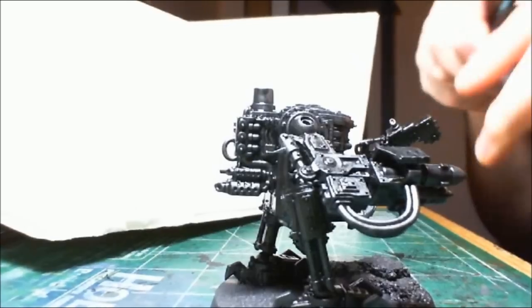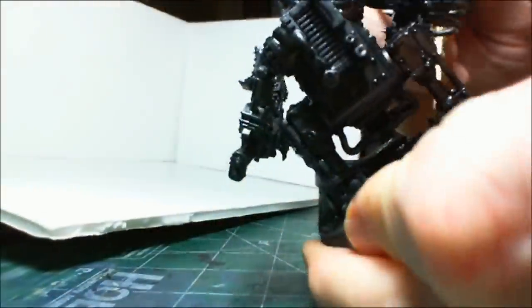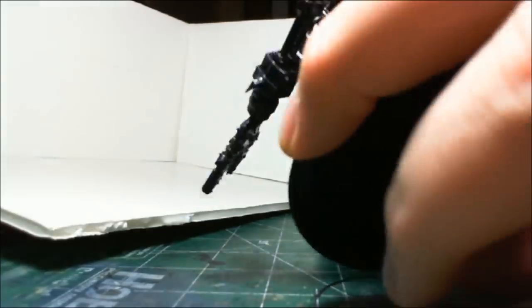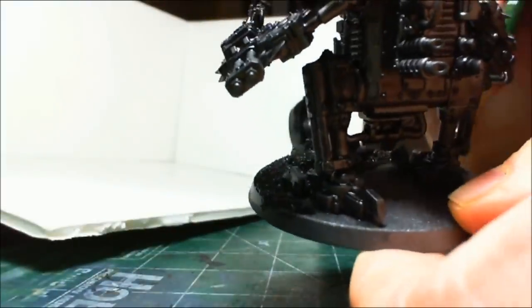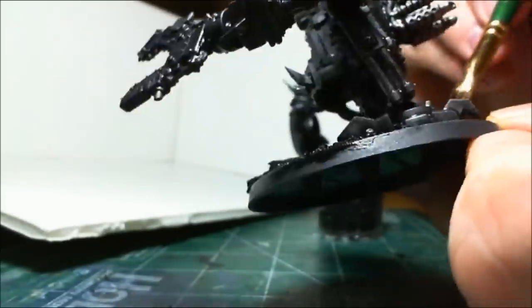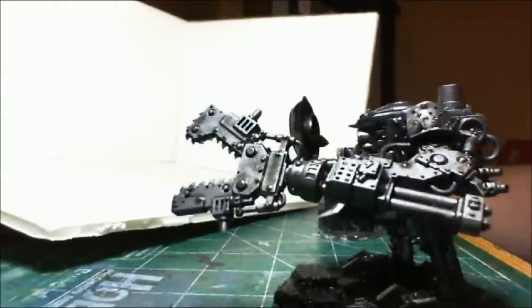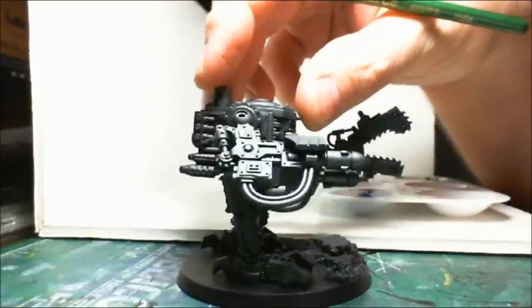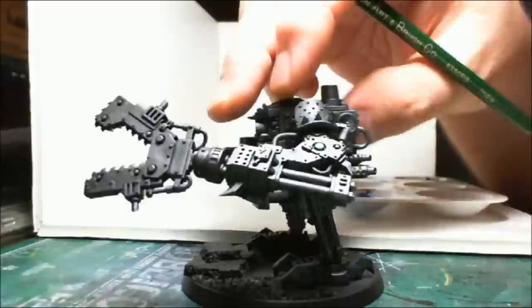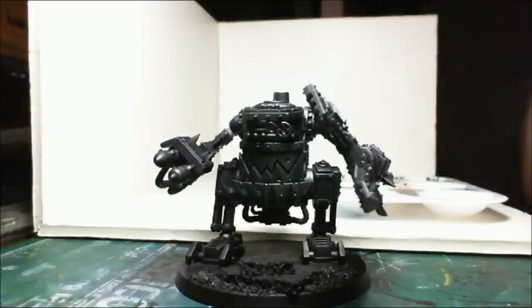While the wash is drying, we're going to go over the base with black to get rid of the metallic paint. Now that the wash is dry, we're going to be going over the entire model with a fairly heavy drybrush of the original color, the Vallejo Model Air Black, with the idea of restoring the original color, which is just an excellent, excellent color.